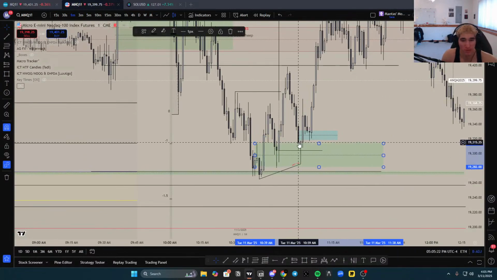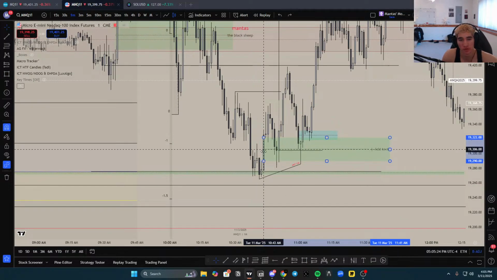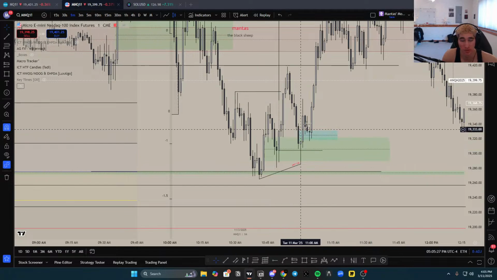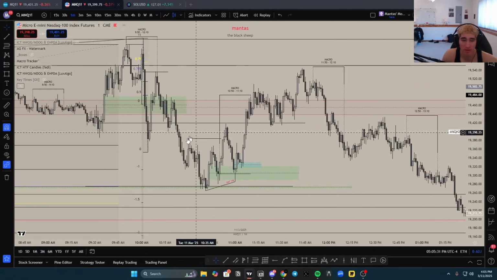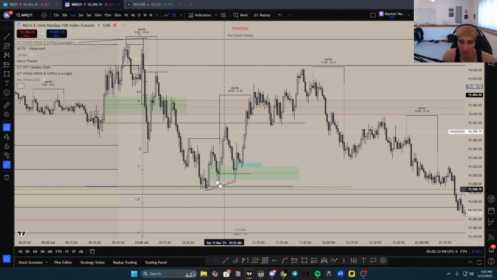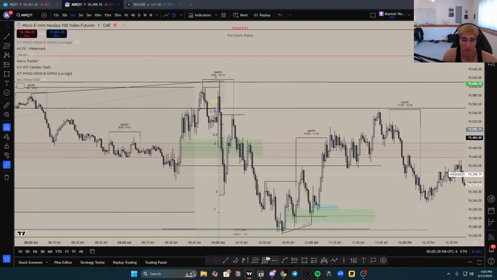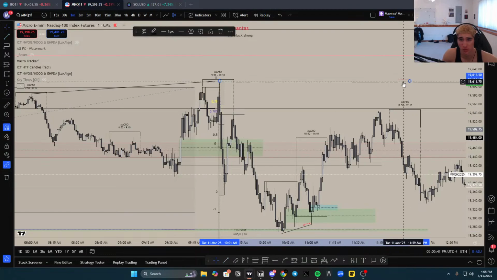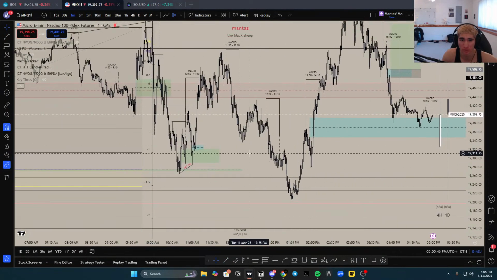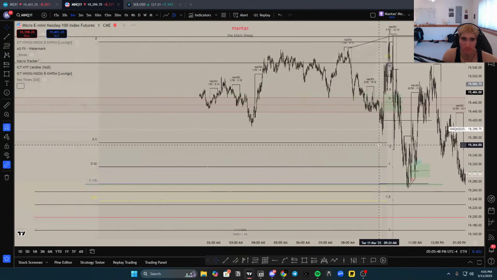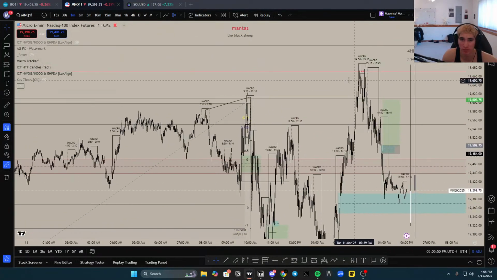BISI's respected, you can see order flow is obviously bullish. We're failing to respect these bearish PD arrays, so we want to be looking for longs. I was considering this whole thing to be more of just a small internal market maker buy model, because I was thinking that this is a smart money reversal, distribution up towards this accumulation range. I would be considering this to be the original accumulation of a larger move, so we probably came up and rebalanced this throughout the day, as you can see here. So market maker buy model, but accumulation, smart money reversal, repricing above.